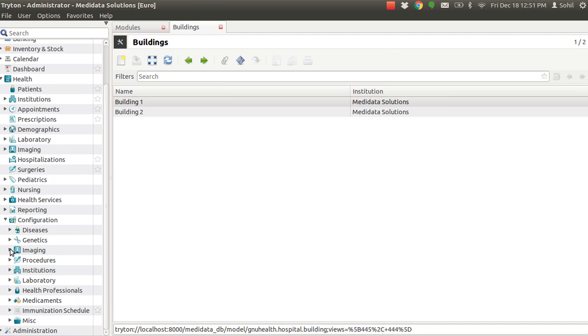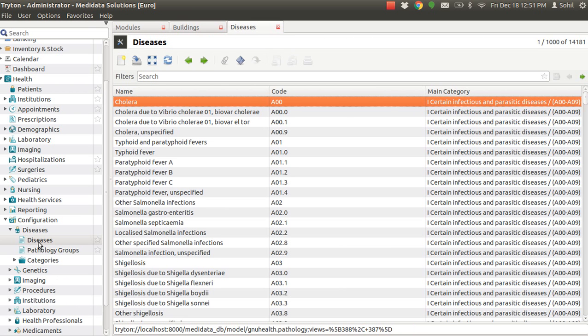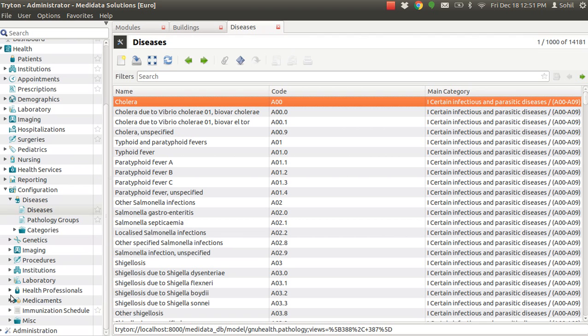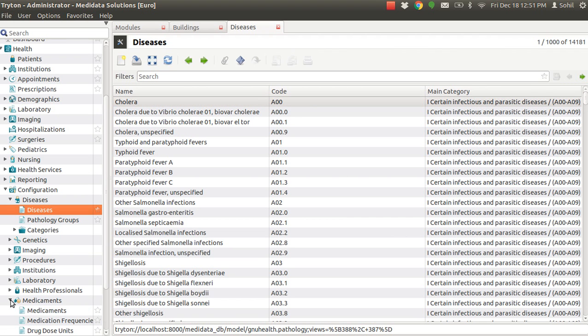Now there is so much data pre-configured in the system. For example, if you go to diseases, the system already has a list of thousands of diseases pre-filled in the system. In the same way, if you go to medicament, you can see the list of all medicaments by category.